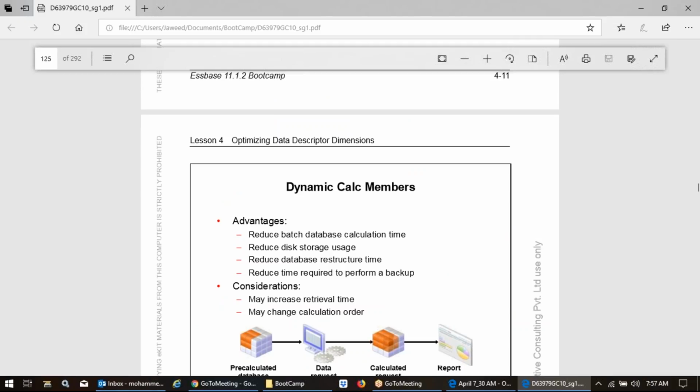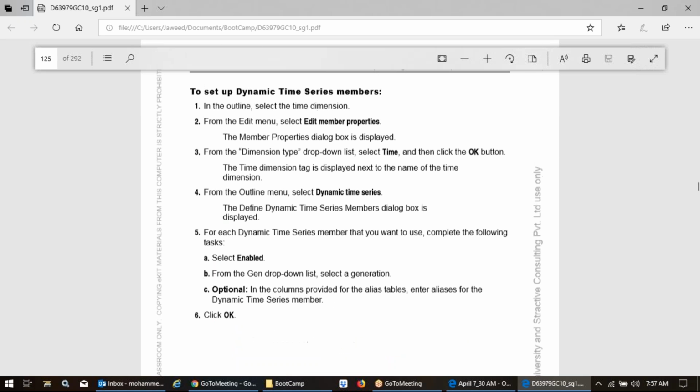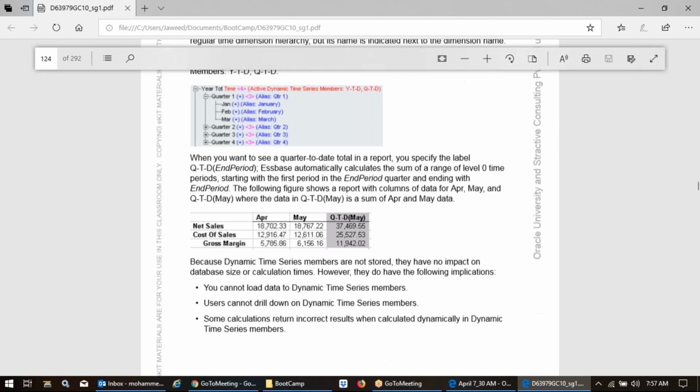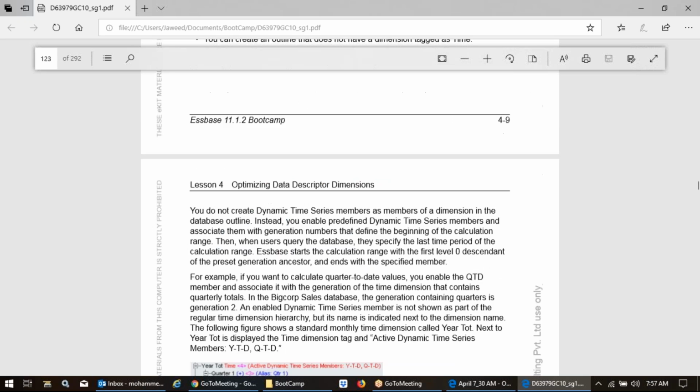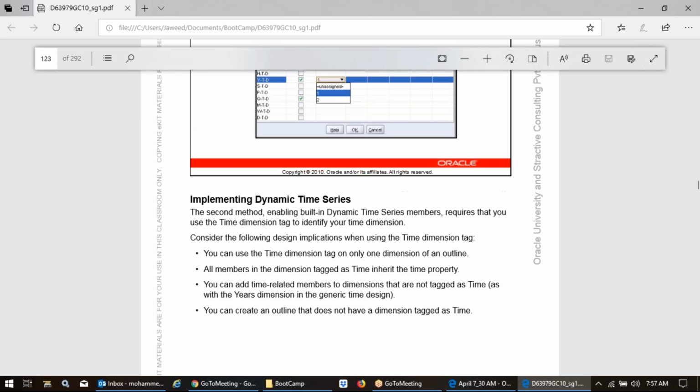And then there is also dynamic calc and dynamic calc and store. Do you remember the difference? Dynamic calc is not stored, so it'll occupy less space, but the consolidation time might be longer. The calculation is done on the fly, and it doesn't occupy any space.